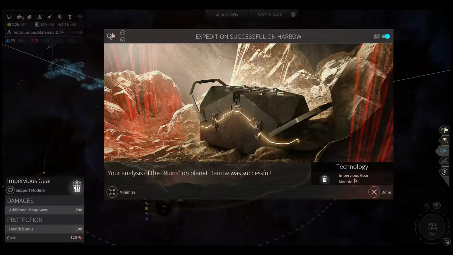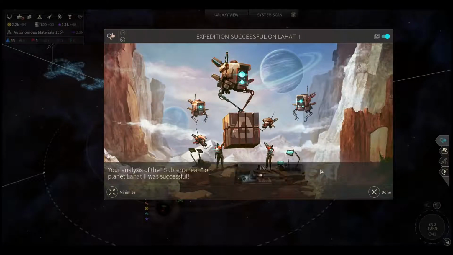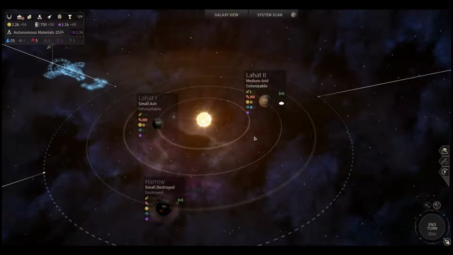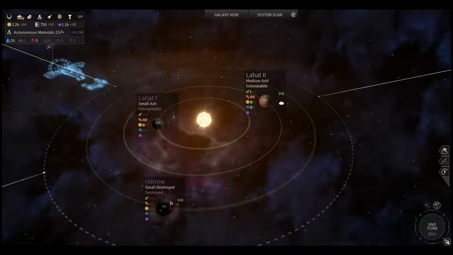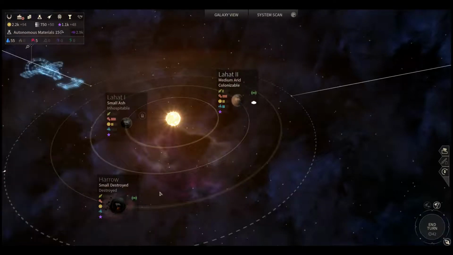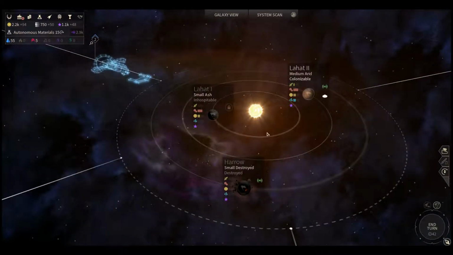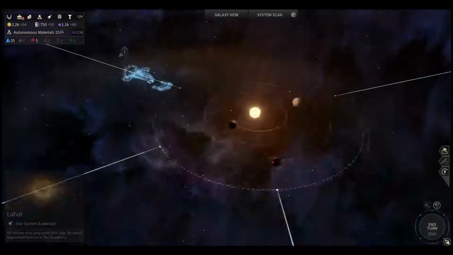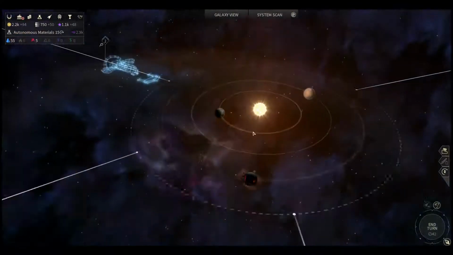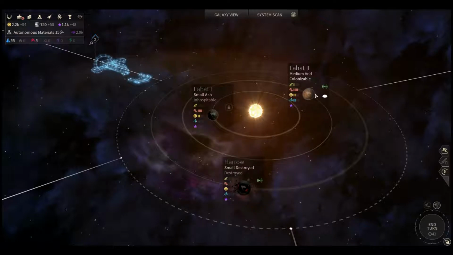right, we can improve the manpower on the ships for invasions. It's nice. We don't have to research it now. We got, well, dark glitter. But it's a small and a medium system and a destroyed world, so there's nothing we can do that would make any sense. There's no reason for us at all to conquer or colonize that system.